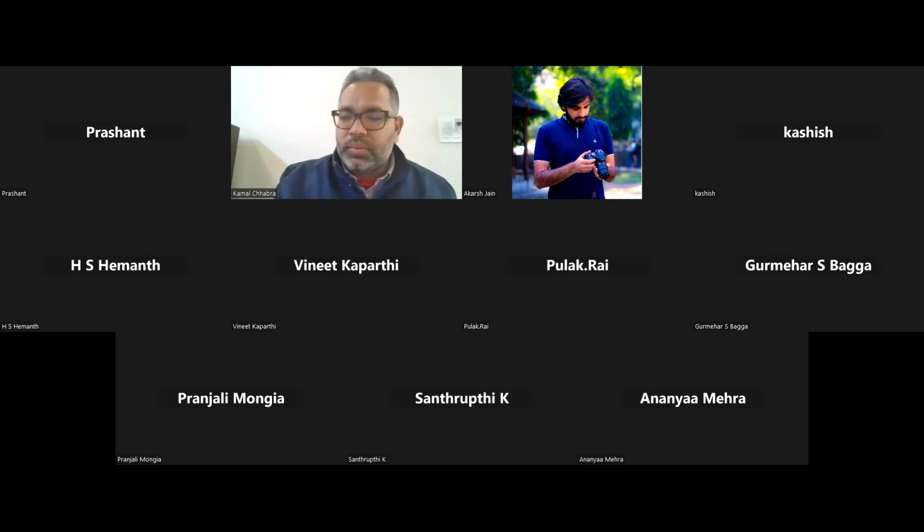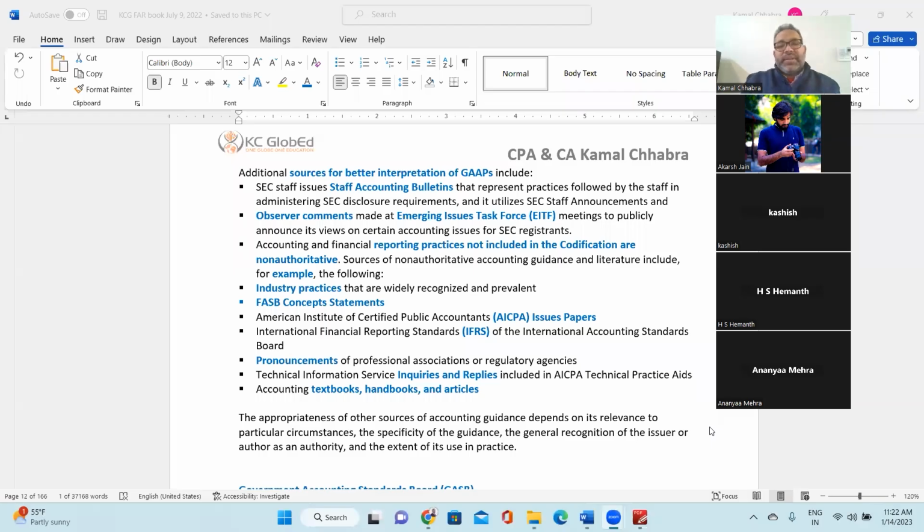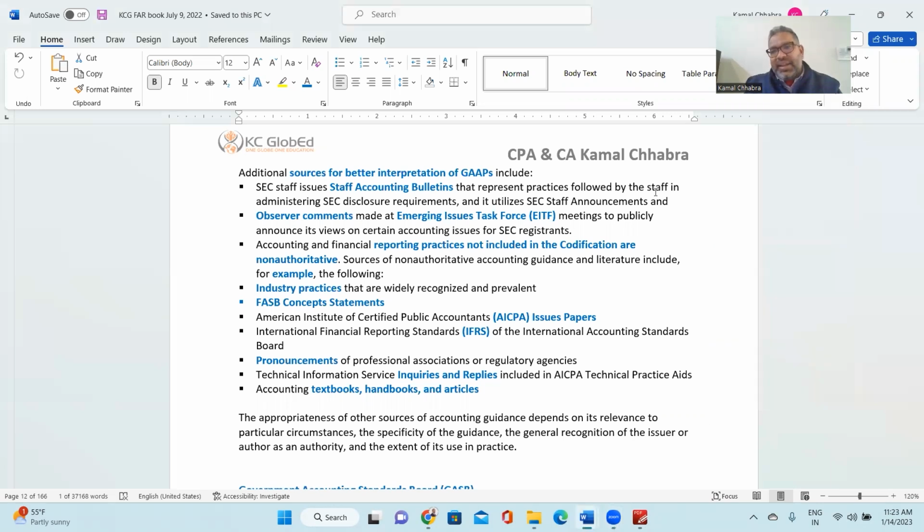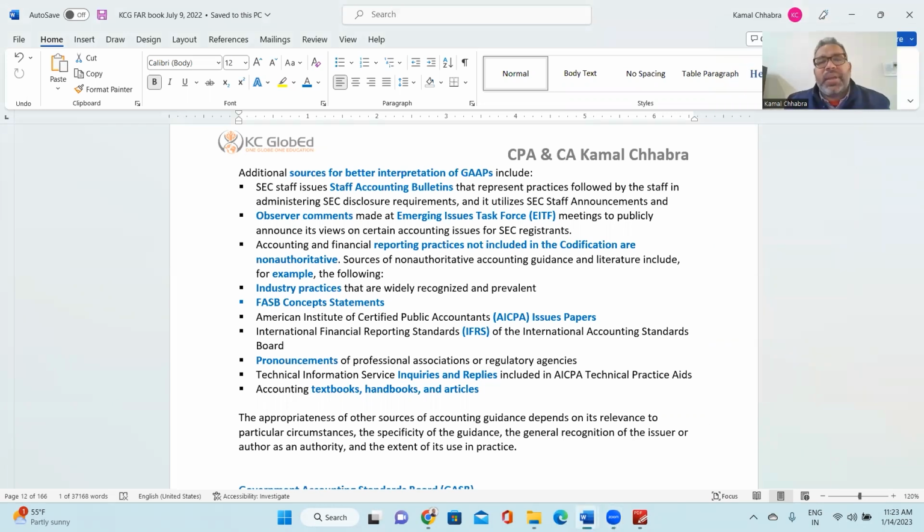So now going back to the notes. The first one is the SEC staff issued Staff Accounting Bulletin. So the Securities Exchange Commission, right? Every day, a lot of new industries come to them with different inquiries, and they ask them to help by giving some guidance to deal with such accounting situations. So what they do is collect all these inquiries from the industry, and they have a dedicated professional team called the accounting staff. And every month they issue bulletins on new topics and how to do the accounting of those complex accounting matters.